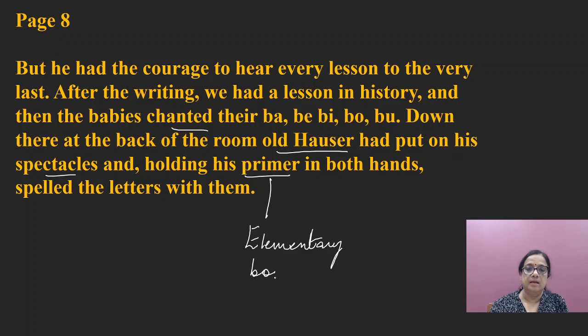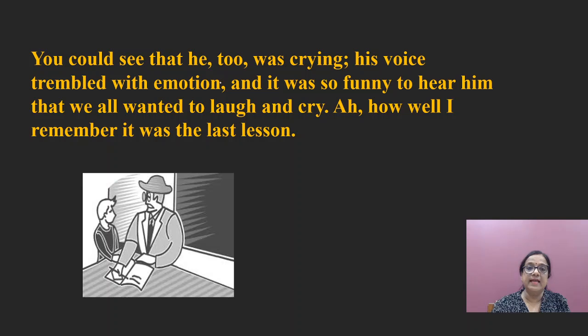The starting book, in both hands, and he spelled the letters with them. So these old villagers were also regretting that they had not learned French. You could see that he too was crying. His voice trembled with emotion, and it was so funny to hear him that we all wanted to laugh and cry. Now, this old man, old Hauser, was trembling, that is, shivering with sadness that his country, Alsace-Lorraine, would be taken by Prussia. That we all wanted to laugh and cry at that old man crying.